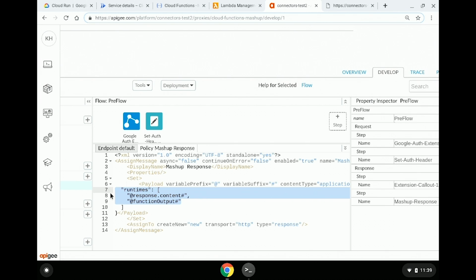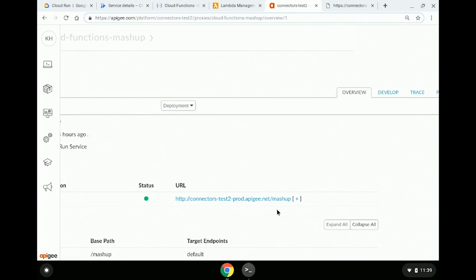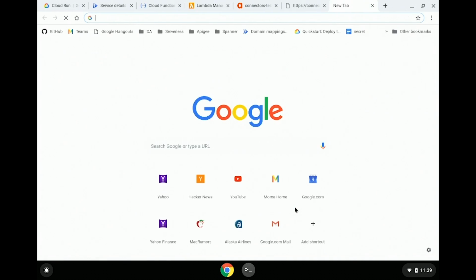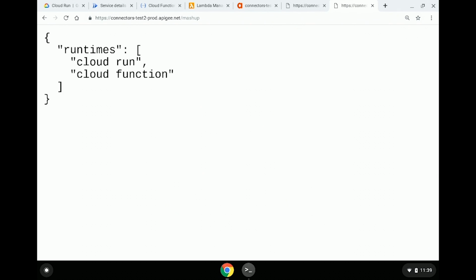So what should happen here is if I were to hit this endpoint, so we'll go over here to the overview. If I were to hit this mashup endpoint, what we should see is both of those functions being called one by one, and we should compose the response with both of their runtimes. So you can see that there now. Even with the cold starts, you can see the cold starts are pretty fast on both Cloud Run and Cloud Functions. And now Apigee is composing the response from both of those independent serverless calls into something that I want to do for the end user. So this gives me the ability to compose and do whatever I want without additional code.